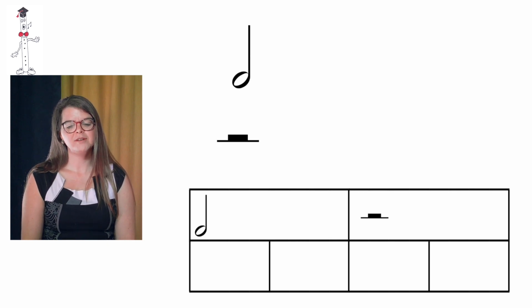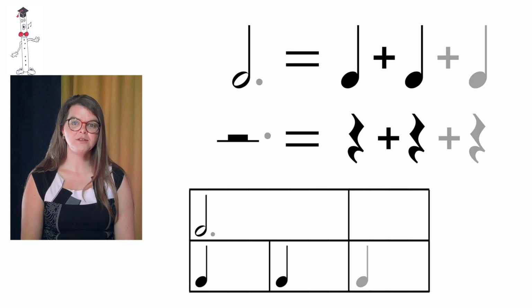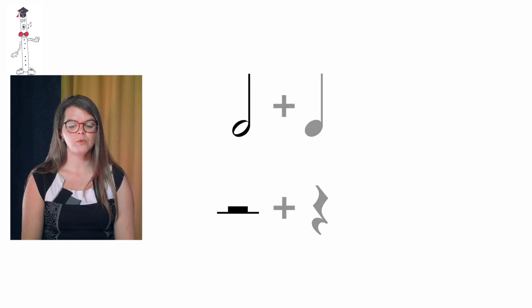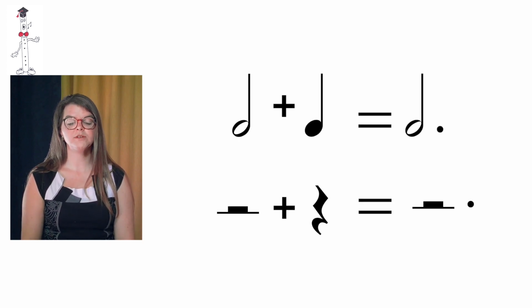Let's put that all together. A minim or half note lasts for 2 crotchets or 2 quarters. A dot makes it last half as long again. Half of a minim is 1 crotchet. 1 minim plus 1 crotchet, or 1 half plus 1 quarter, equals 3 quarters.